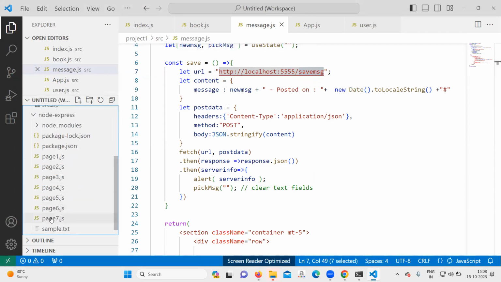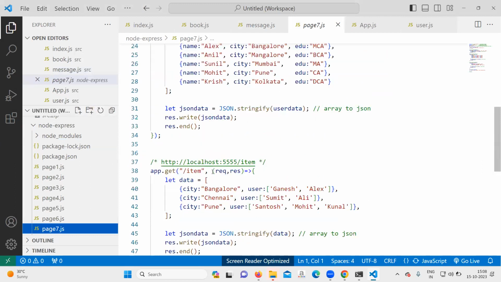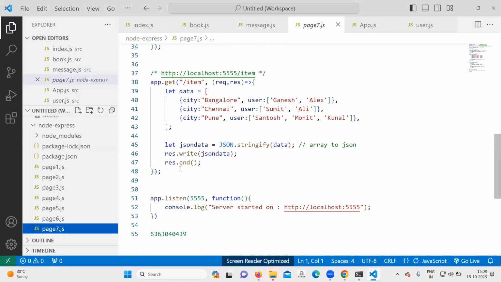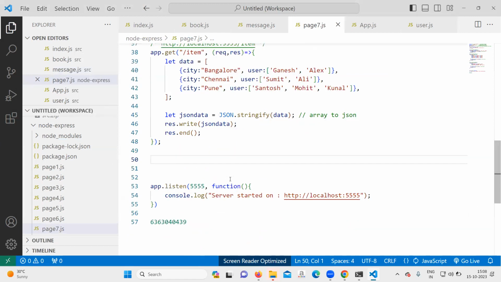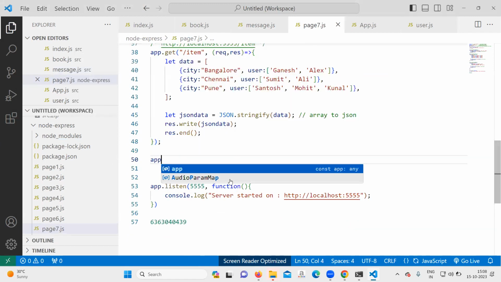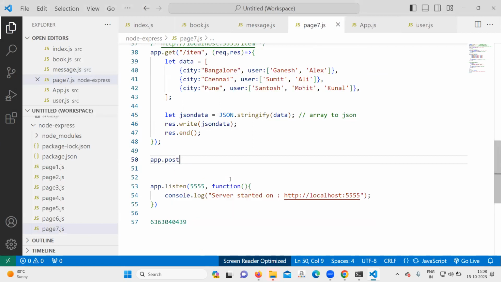In page 7.js file, we need to come here and write app.post slash function name. So we have written save function there.